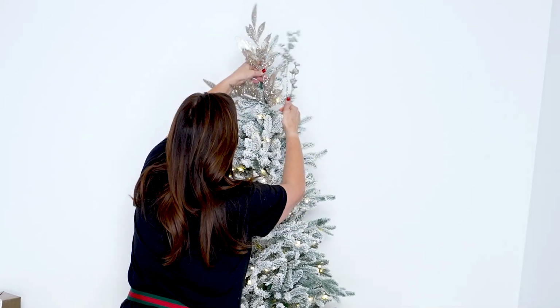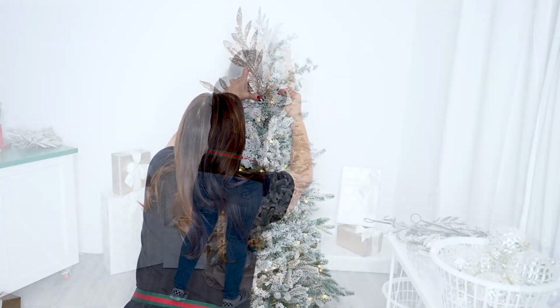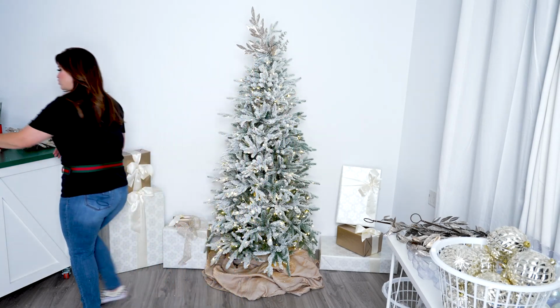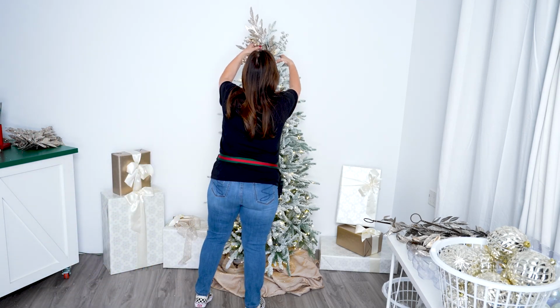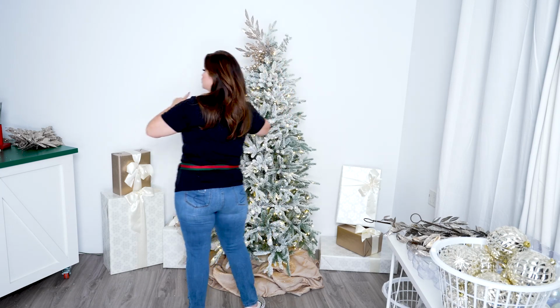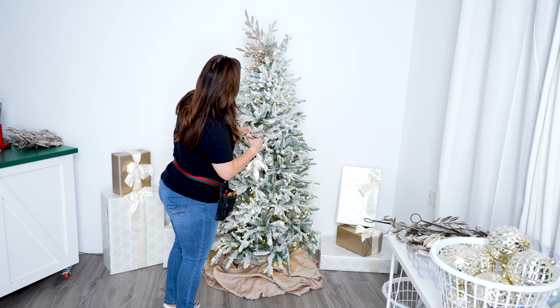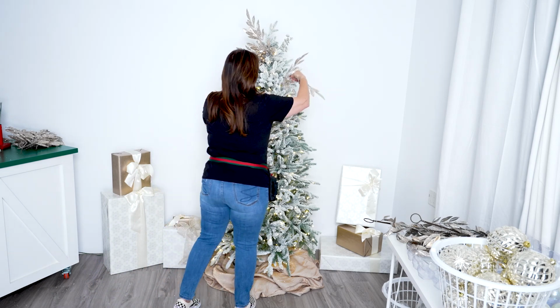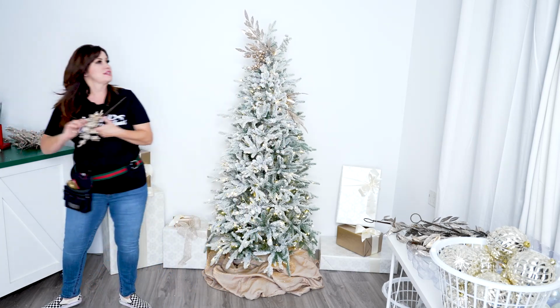There's wire in the top of the tree, there's all sorts of good stuff, and that's gonna hold it all in place. The top of the tree should feel organic. It shouldn't be perfect. It should be just like a little coif. That's what it should feel like, a little hairstyle for the top of your Christmas tree. And I'm just gonna get some added texture in there, and that's gonna give me pretty much the personality I want. I already like it. I'm gonna put a few in going down, adding these in.